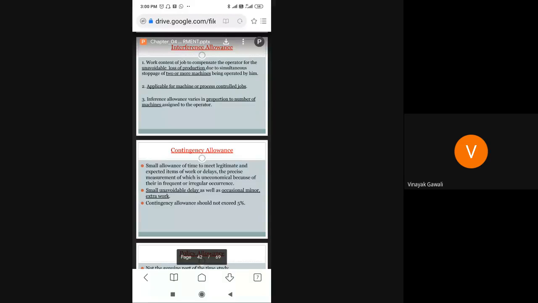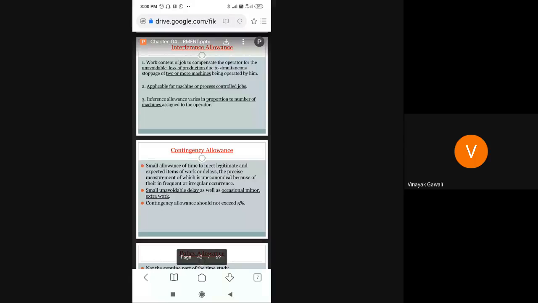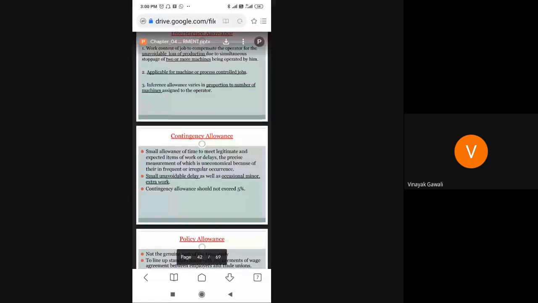Sometimes maintenance problems will arise in the machine itself, and we have to go for maintenance. Tool wear problem is there, coolant problem is there. This is not expected, but even though it will happen in the working condition, this is called contingency allowance.